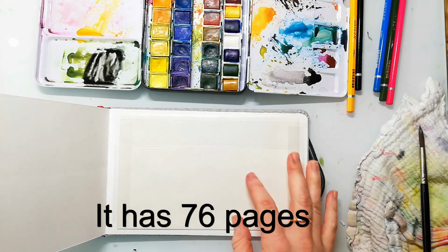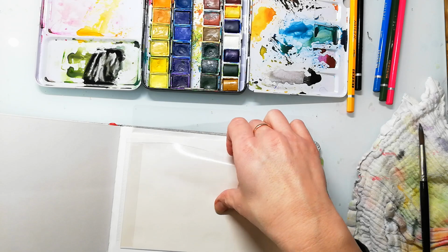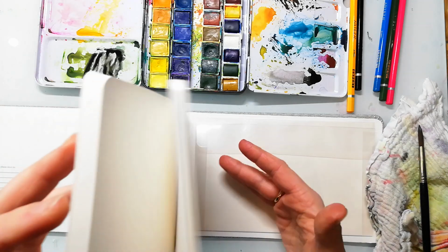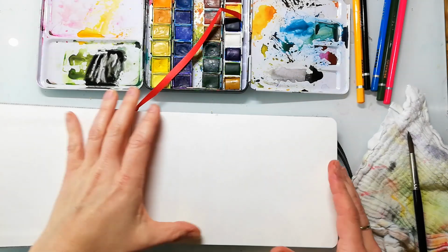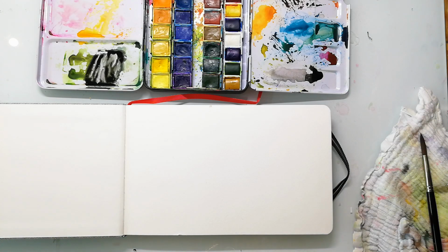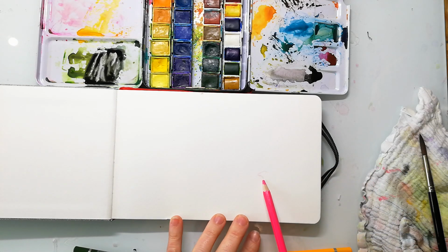One thing I'd like to mention is that this word premium does not mean that the paper is the same as the premium paper from their paper pads. It looks completely different. It has a really better texture. I think it looks more natural and more like typical watercolor paper. The Premium series paper has a lined texture.